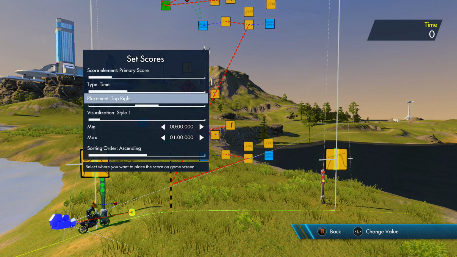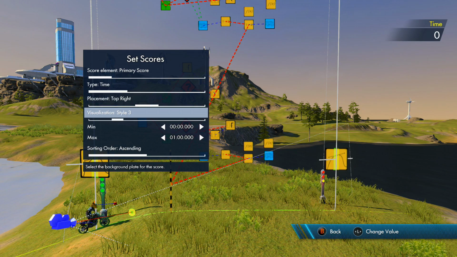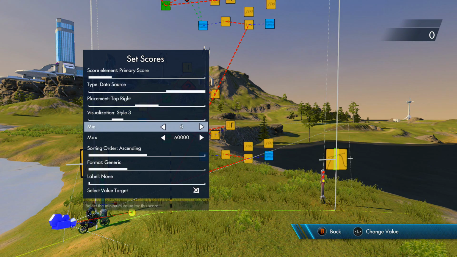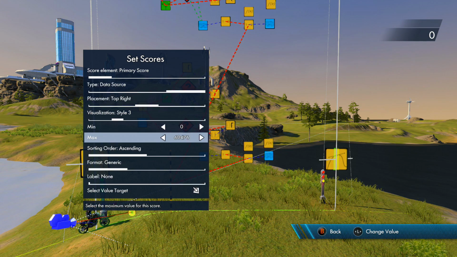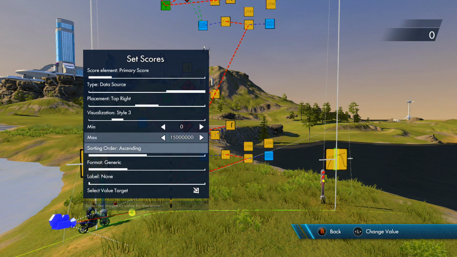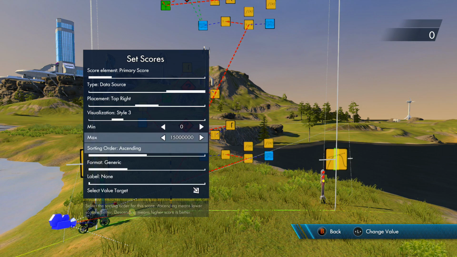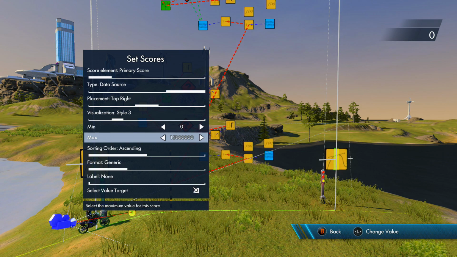So we're going to say right, and we're going to adjust the style. We're going to make that style. It looks pretty cool. Then we're going to say data source. Then we're going to say, what's our max score? We're going to say max score, which is like 1.5 trillion, whatever this number is, okay? I have to count the digits. I think that's 1.5 billion. This is 5 million? Yeah, this is 1.5 billion. That's the highest number, 1.5 billion.